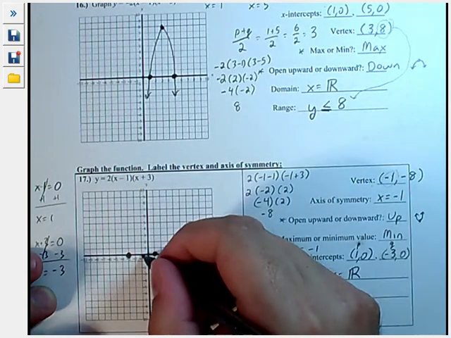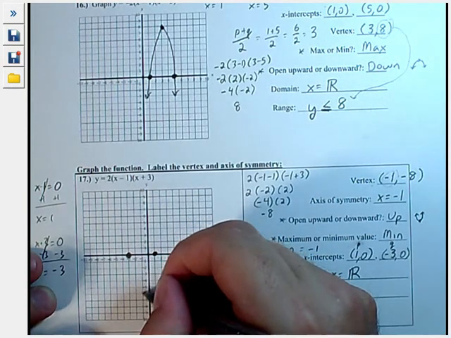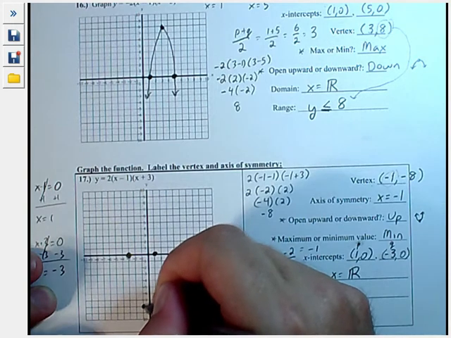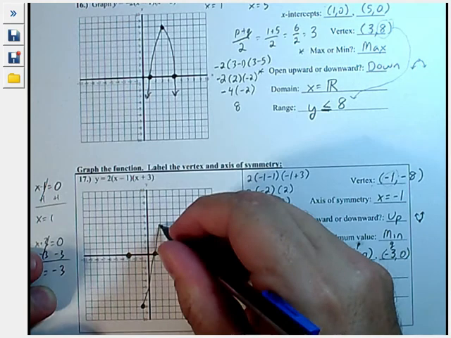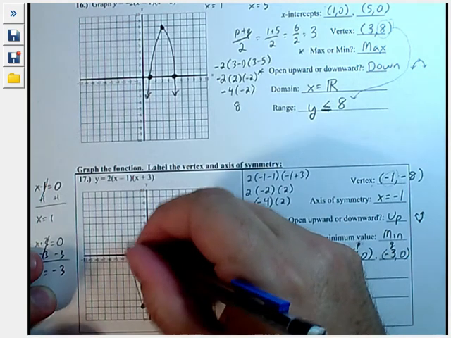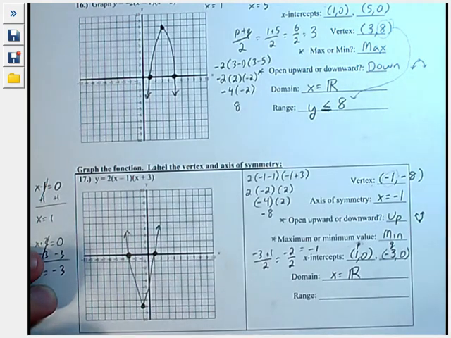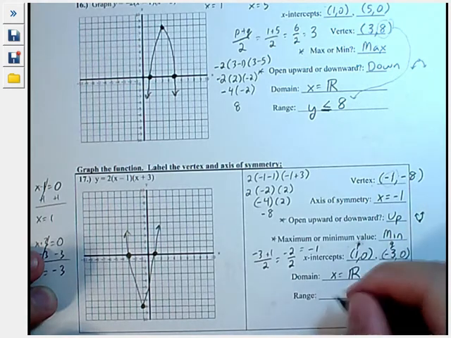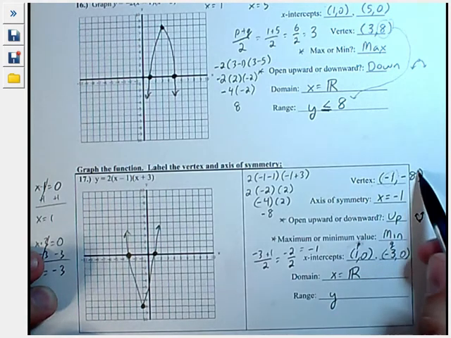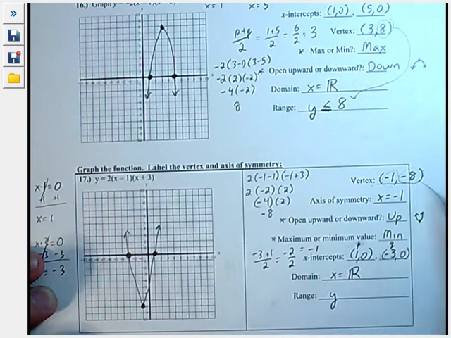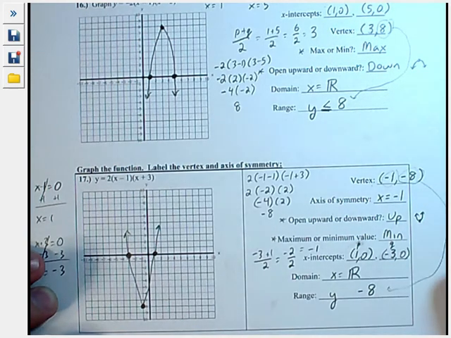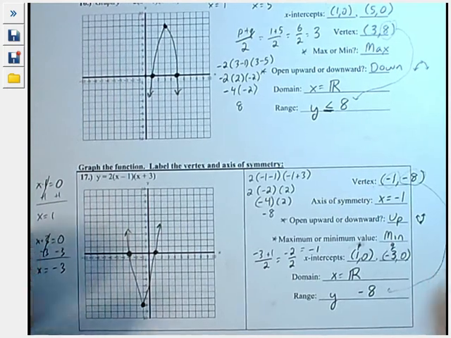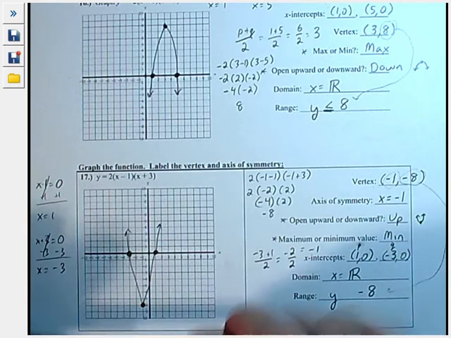So negative 1, 2, 3, 4, 5, 6, 7, 8 right there. We'll connect these up like this. And then we'll do our range. We know it's y, and this is our value here. It's going to move down into our range. So that's a negative 8. And then we're looking at, are we using numbers larger than negative 8 on this graph or less than negative 8 on this graph? And we can see that the line for negative 8 is right here.